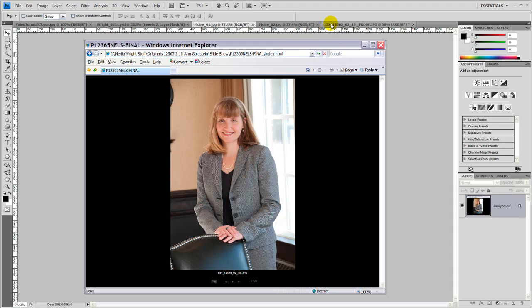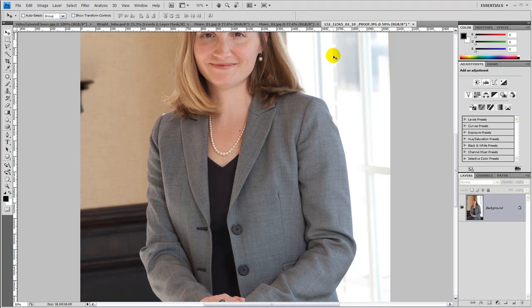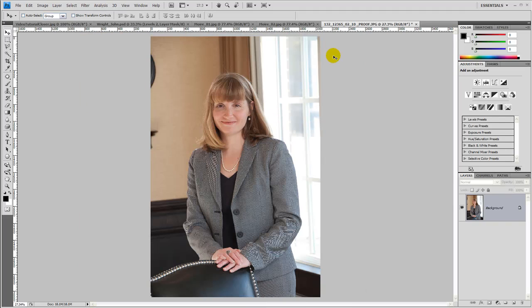Now let's take a look at her original image. That's here. This is the image slightly zoomed in. You can see that the jacket has a very fine pattern to it, which is creating our interaction with the screen. But here in a larger size, it looks just fine. Now we're going to fit the image to the screen, and notice when I make it a little smaller, you're going to see the Moiré effect right along that sleeve again and up onto her lapel. So what do we do to fix that?